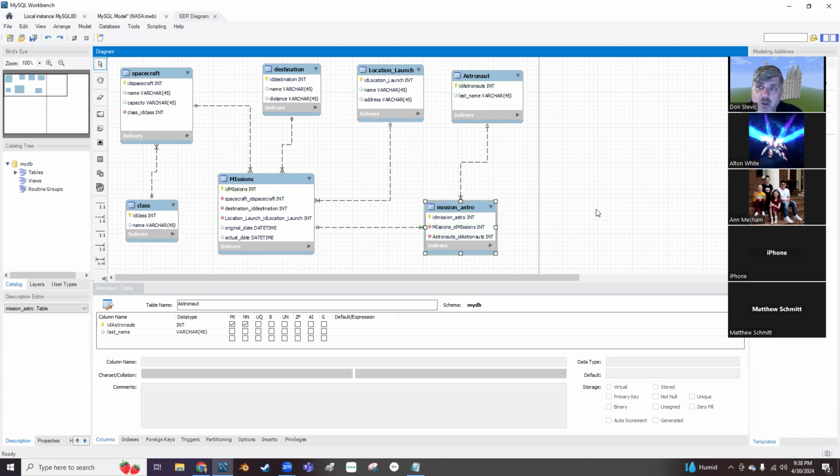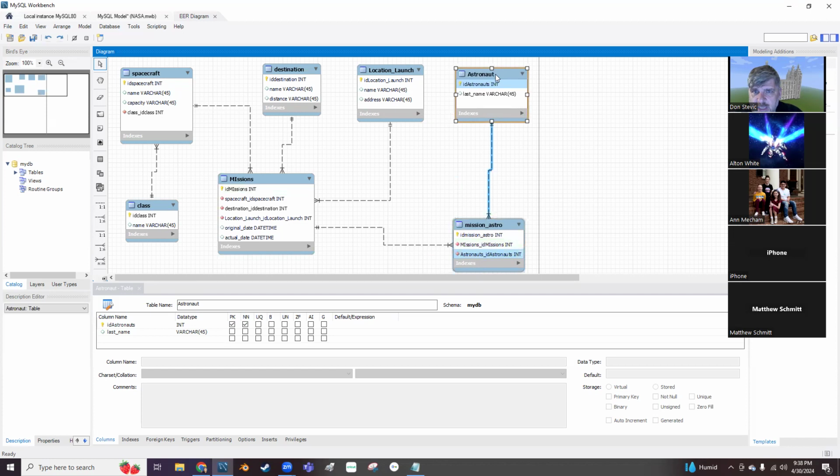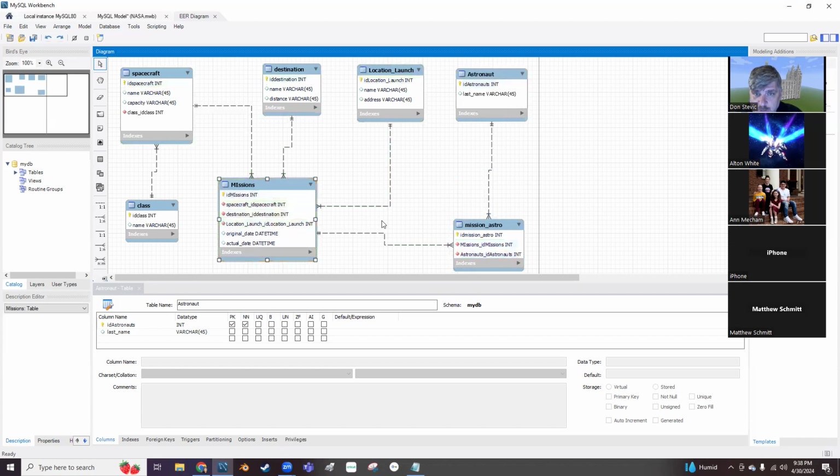We do not allow many-to-many connections on databases. It's theoretically possible to do them, but it's a giant nightmare, so we don't do it. We only do one-to-many. So for example, here I've got a table called astronaut and a table called missions.